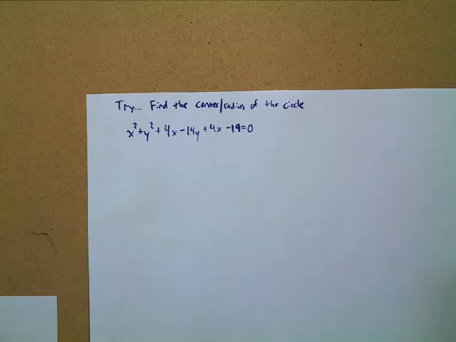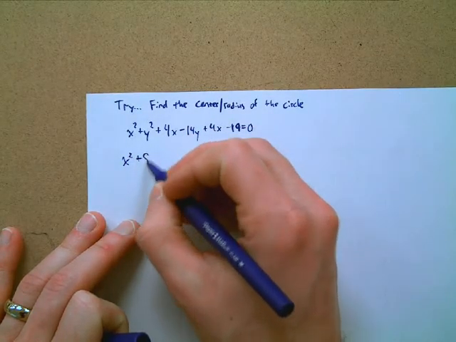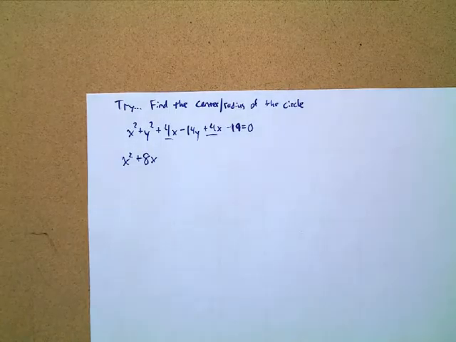Okay, I did throw a little loop at some of you guys there. There are two 4x in there, so we do want to combine those like terms. I guess that was me being a little bit tricky there. We'll leave some space, right? And then what about the y's? And again, leave some space, and then equals, yeah, 19. We add 19 to both sides there. Good. Okay, so completing the square with the x squared plus 8x, Raphael, what do we need to add there to complete that square?